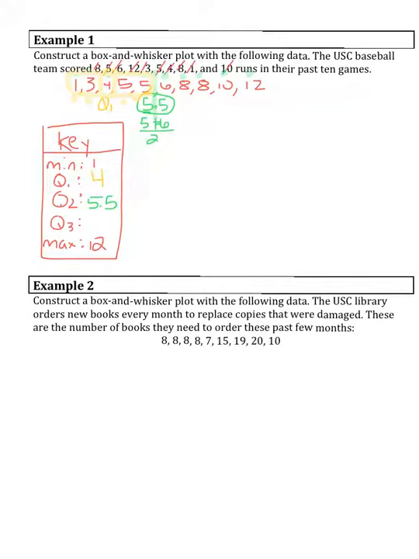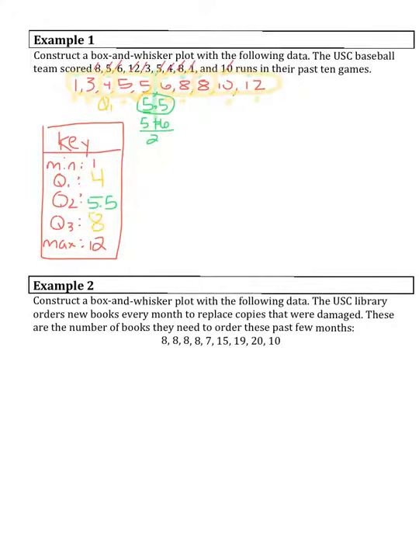Now I'm going to look for my Q3. That is the middle of my upper half of the data. So again, 5.5 is not used because it wasn't actually a data value. That's what our Q2 came out to be. It was in the middle. But since it's not actually one of the data values, you don't use it when you're now looking at the upper half. So I'm going to start at 6 and go up to 12. I'm looking for the middle of that. You can cross them out. You can dot them. 6, 12, 8, 10. The middle over there would be 8. So my Q3, or my third quartile, is 8.